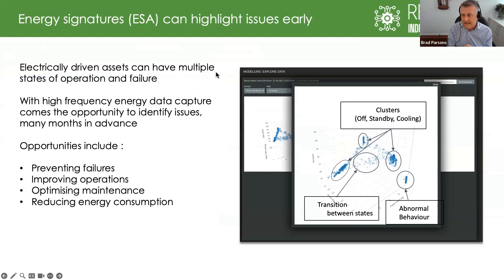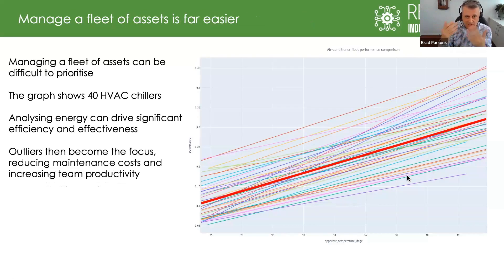Going deeper, this is AI automatically detecting the states of different machines as we discussed. There are periods where a machine might be transitioning between states — it might be heading into a defrost cycle on a fridge, or stuck somewhere in that state. You really want clean running behavior from your machinery. You start to get a clustering effect where AI and energy data throw off different aberrations or anomalies. Here's a great example: 40 HVAC machines — you can clearly see a couple that are using far more power than they should, making it easy to prioritize where your maintenance efforts need to be.